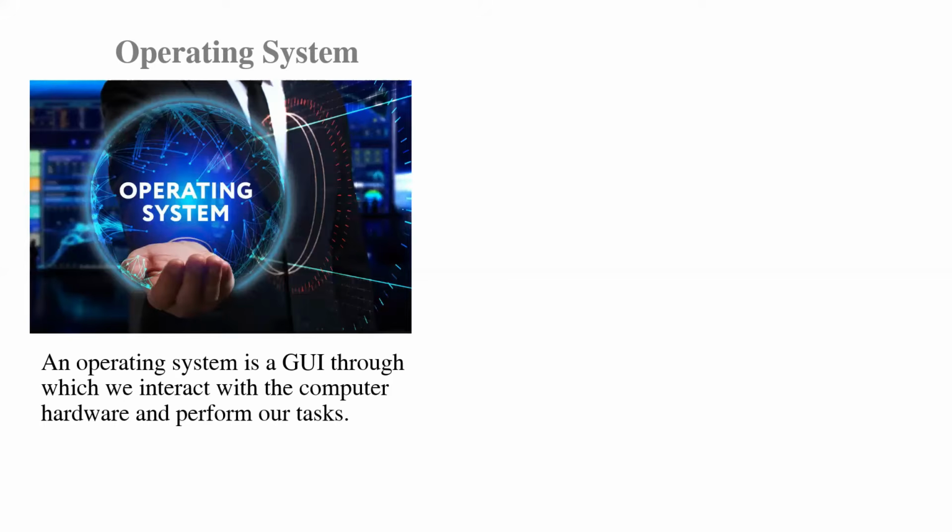That way, when you install an application on a system, the system automatically understands it and will show you this: if you click here, it's play; if you click here, it's forward; this one is backward; this one is this. That's the graphical user interface that this operating system is always helping us with. And this is what the operating system is all about. So it helps us to interact with the hardware.